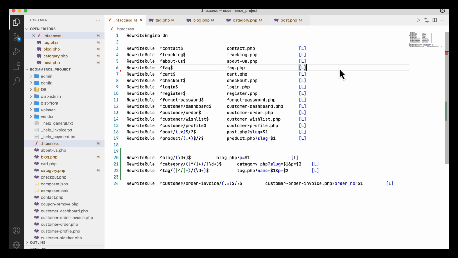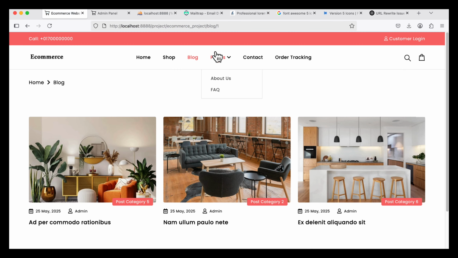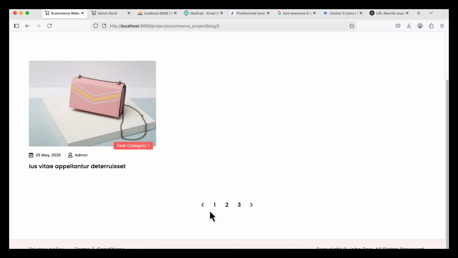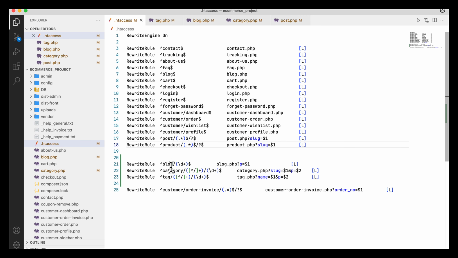And here if I write blog here, something like this, blog.php. Now let's check what happens. If I now remove this, it will also work. So giving 1 works, 2 is second page, 3 is third page. So in this way now it is working. If I click here, it is also working. So as I remove the middle parameter, it is working. So that was the problem here and I have fixed it.